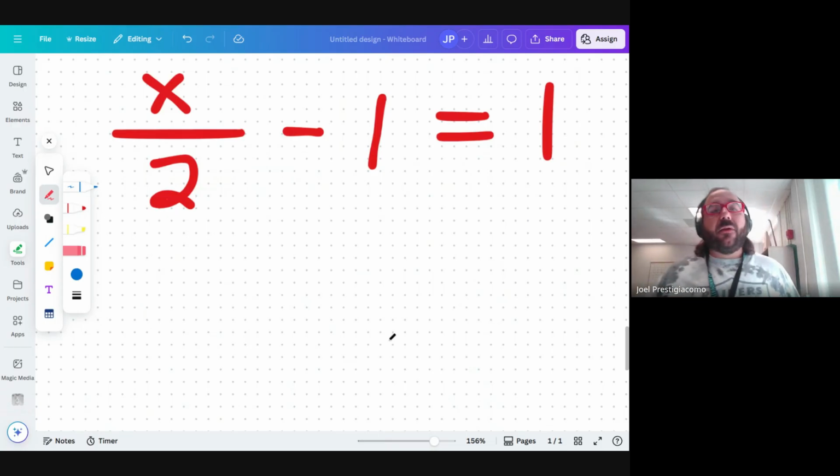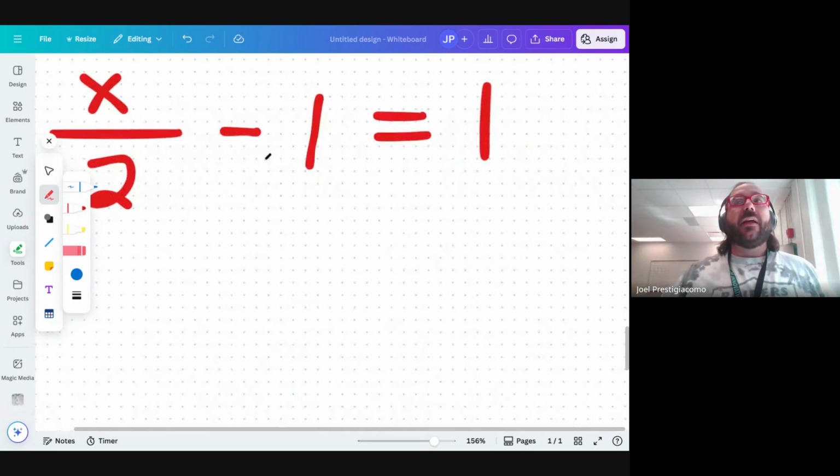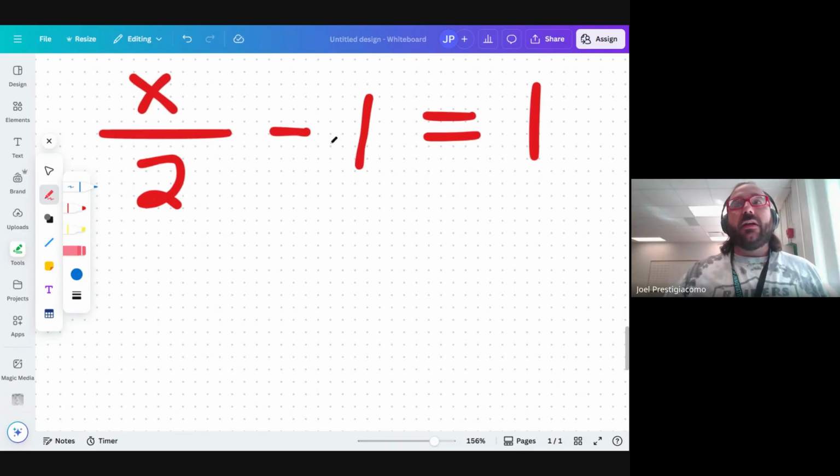And what if we have fractions, right? So again, a fraction is just like a multiplier. We think of it like we're dividing, but division and multiplication are kind of two sides of the same coin, right? So we treat it sort of the same way, just like we've been dealing with addition and subtraction, right? The addition and subtraction part goes first, right? And then the multiplication and division part kind of comes second. And we use the inverse operator, right? So this says minus 1 here, so we're going to add 1 to both sides.